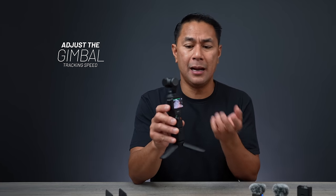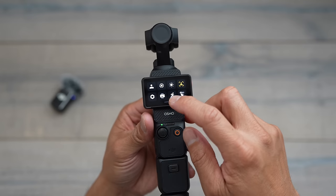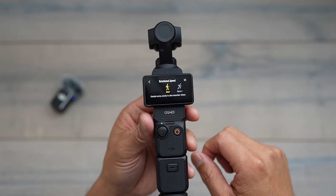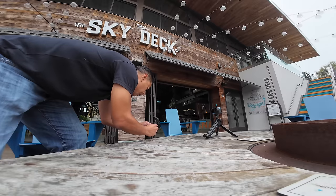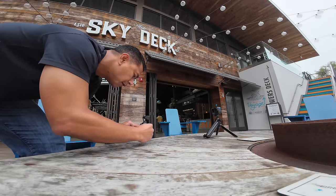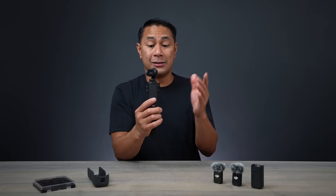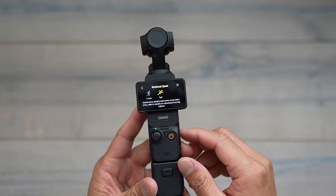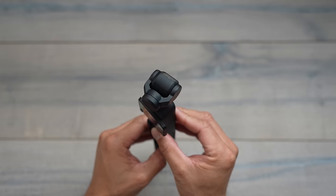Next, let's talk about gimbal speed. A lot of people don't realize you might want to change your gimbal speed depending on your subject matter. Swipe down from top to bottom and tap the little running man icon. You can set it to slow, default, or fast. For smoother, more cinematic shots I like to use slow — if you're moving and turning, the gimbal has a slower catch-up so movement is smoothed out. But if you're tracking something faster like a car or someone on a bike, you'll want fast speed so the gimbal reacts quickly and keeps up with the subject.